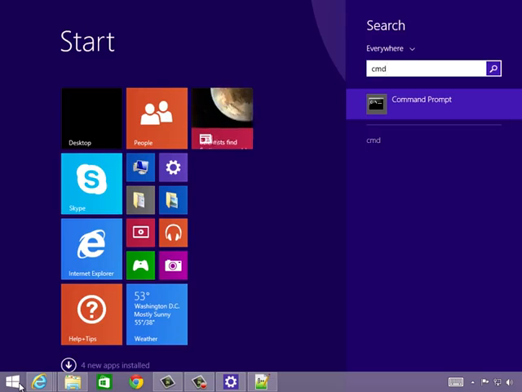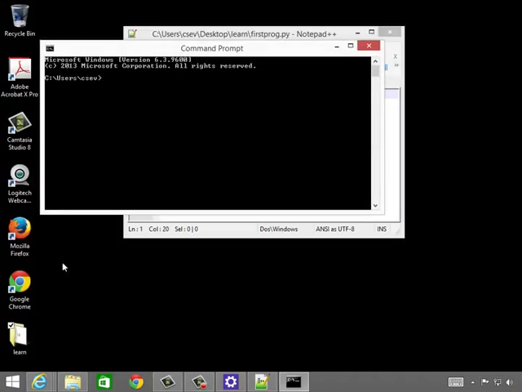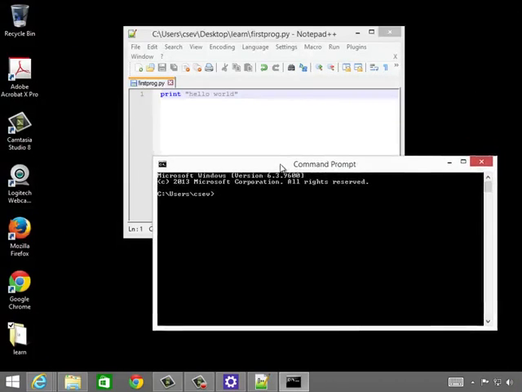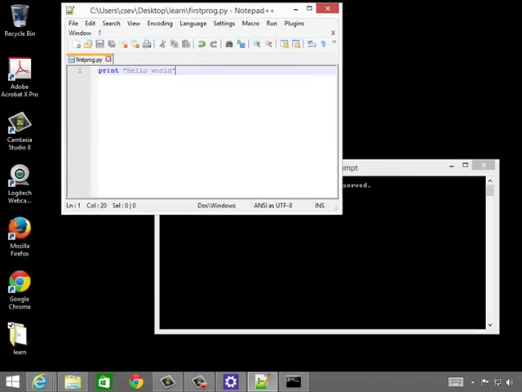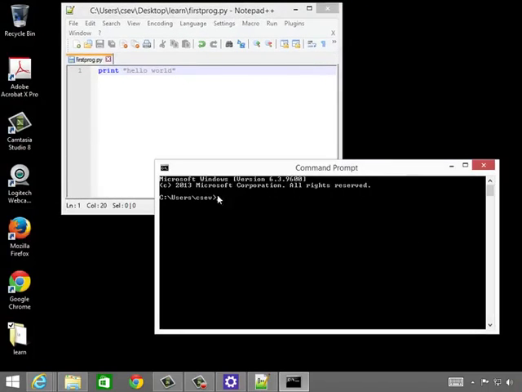Sometimes you do start run cmd on really old versions of Windows, or just start cmd, and then run command prompt. And this will initially seem like, why am I using this old school command prompt? But after a while, part of the goal is to really get to be good at your computer and knowing how the computer works. So this is the command prompt, and you type commands.